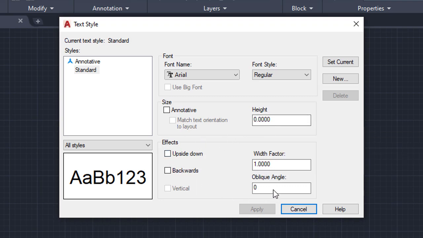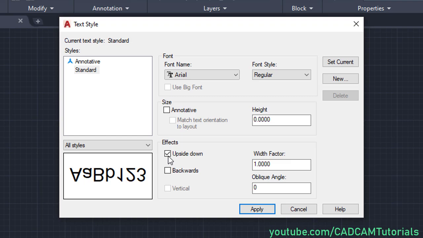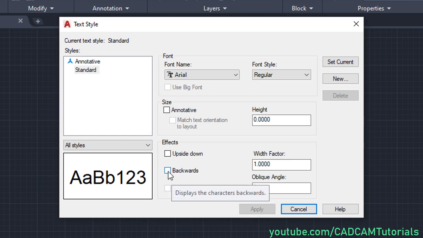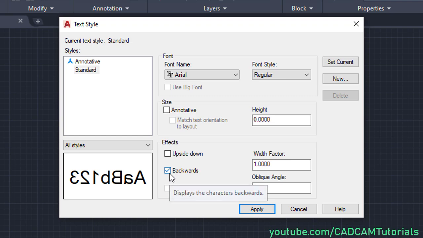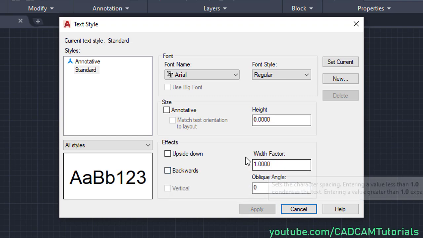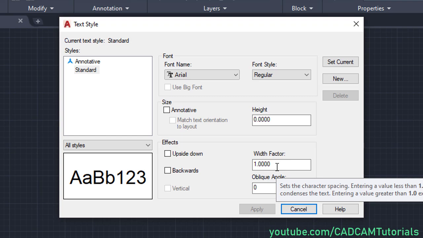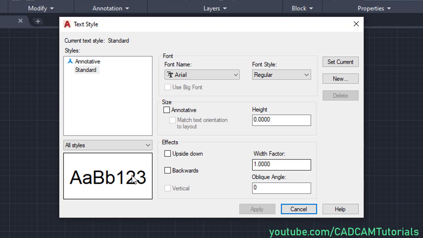Then using this effects section, you can convert text to upside down. So it will show like this. By removing this tick, you can cancel that option. And if you tick here on backwards, it will be written backwards. We will cancel this also. And using this width factor, you can increase or decrease the length of text.